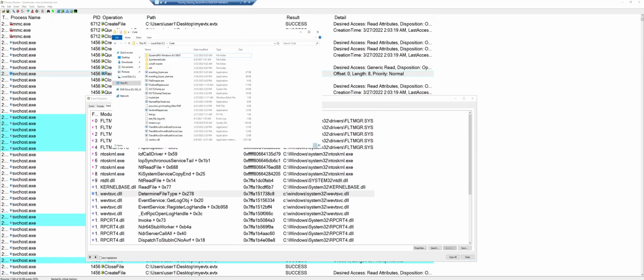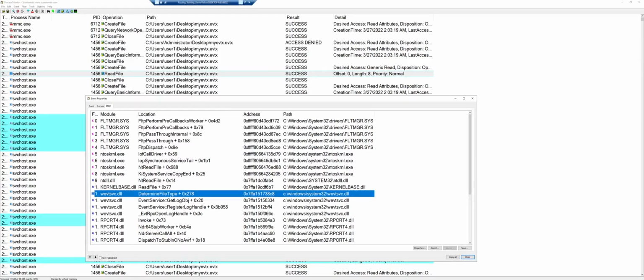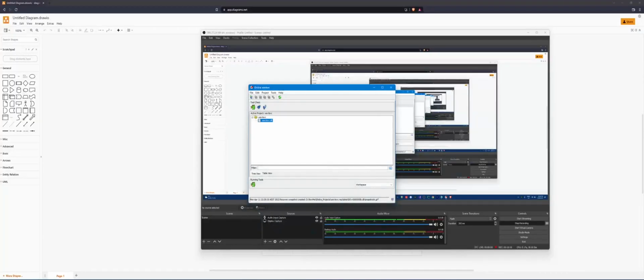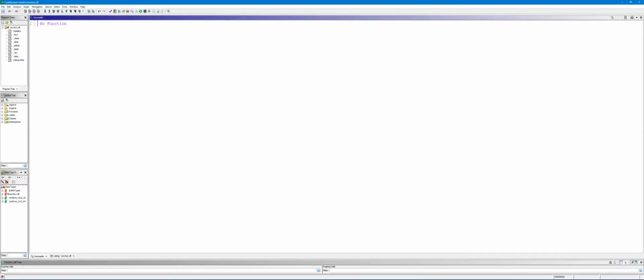But we can see this. I can open up Ghidra. I'm going to open up Ghidra on my main machine. Now in Ghidra, I've loaded the DLL already. And in Ghidra, you can also load up symbols.